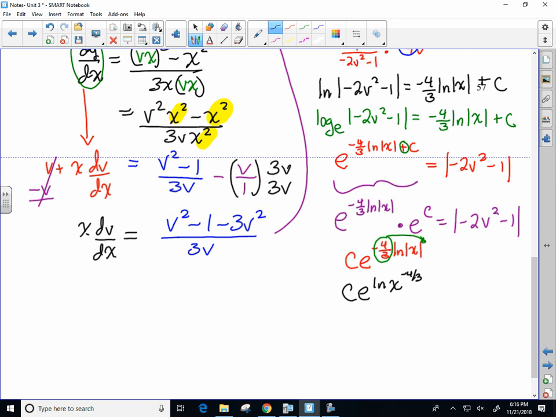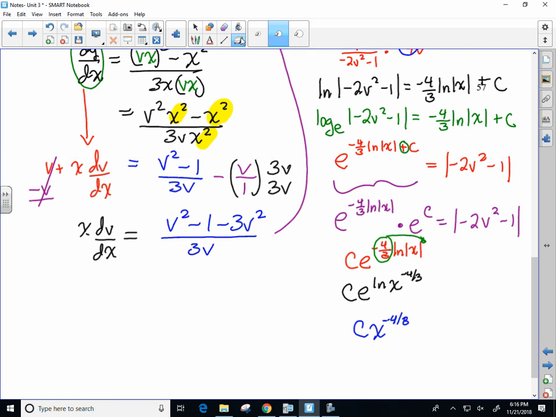All right. Now, it's kind of weird, but this is my license to drop the absolute value. That power relationship, I can now drop the absolute value around the x because it's being raised to an even power. The top number in a fractional exponent is the power it's being raised to. If a number is being raised to an even power, it's going to become a positive result. So I don't have to worry about the natural log being negative anymore, so I don't need the absolute value symbol. And so this cleans up because e and ln cancel. They're inverses of one another, so we're looking at cx to the negative 4/3.